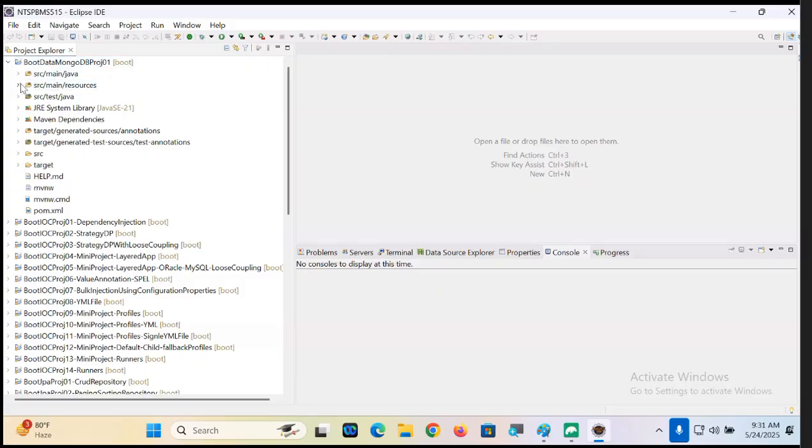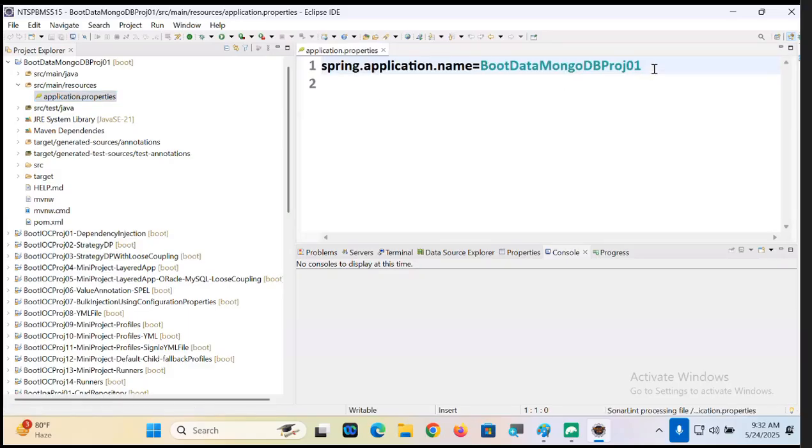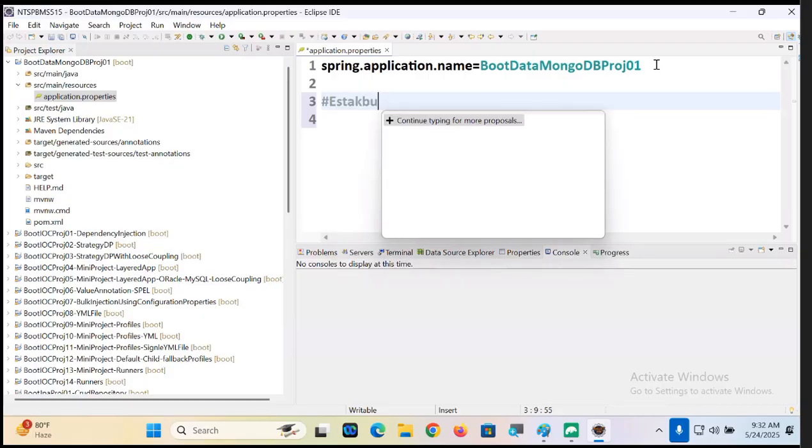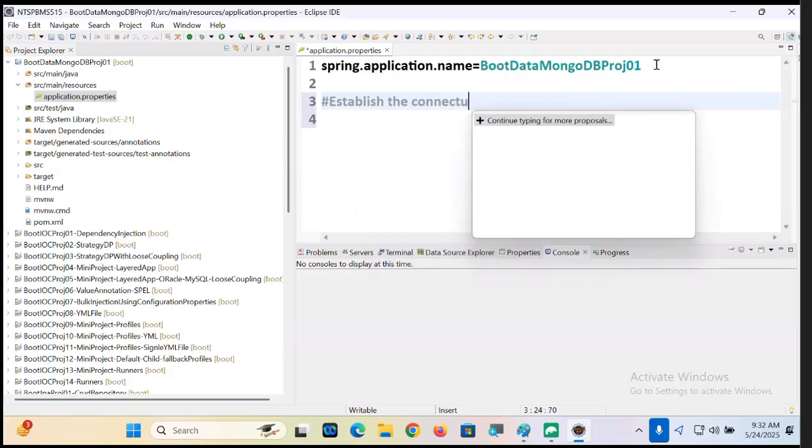Go to this place, guys. Now establish the connection with the MongoDB software.